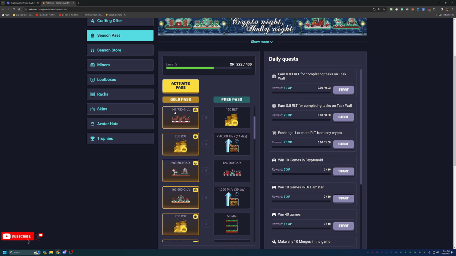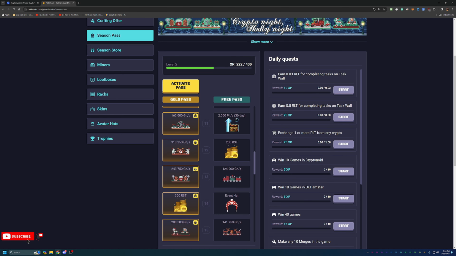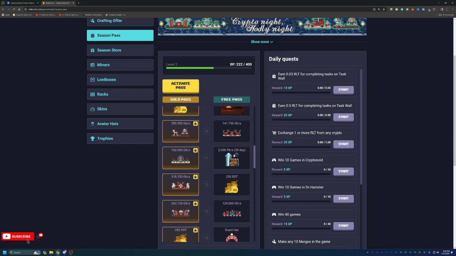Because as you can see here, 141.75 gigahash, lots of gigahashes here across the board. So very cool. And in addition to that, you're still getting all of this free stuff as well.